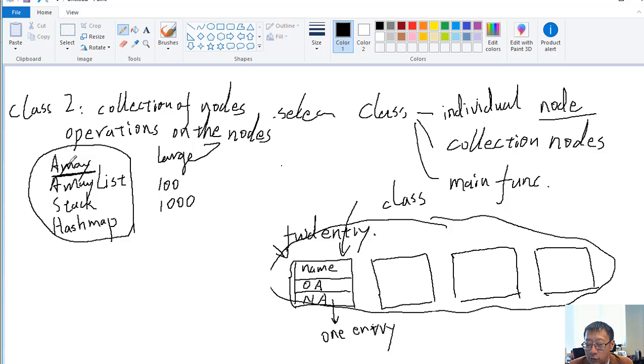It's okay if you want to choose array, be my guest. But if you choose an array, make sure you properly handle the expansion. So basically, if you have an array with the original size of 10, and we try to add 20 entries into your collection of the forwarding address, if you do not handle the elastic size properly, you're going to be in big trouble.